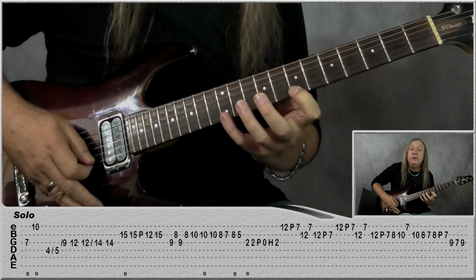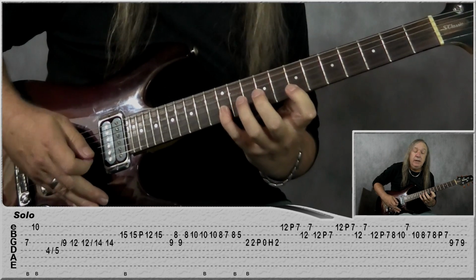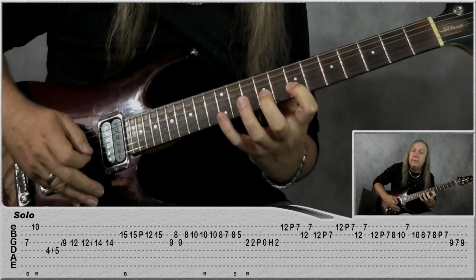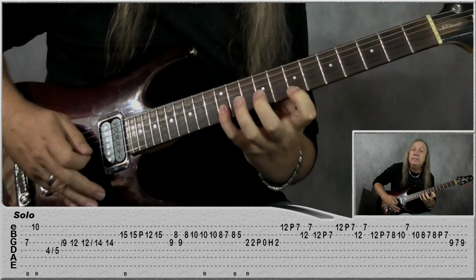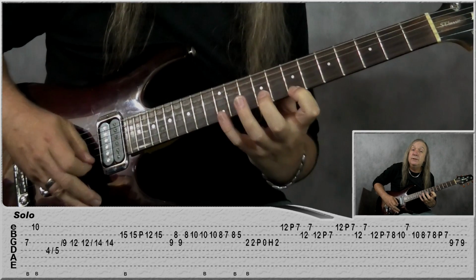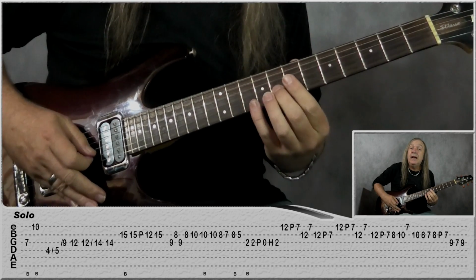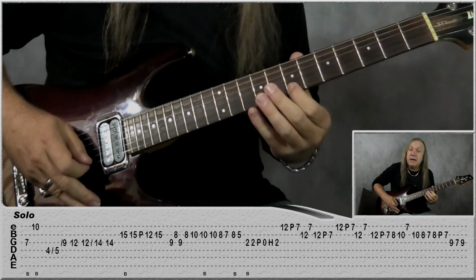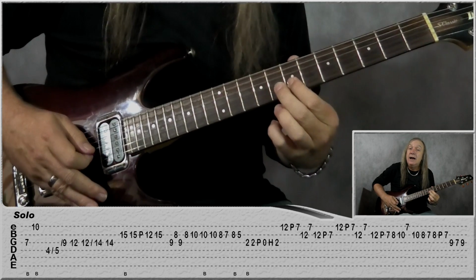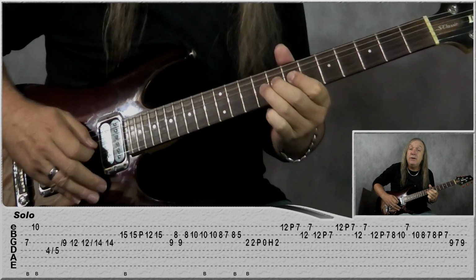We're going to have E string 12, pull off to 7, play 12 on the B, back to 7 E, and then do 12, pull off to 7 on the B. So do that again, 12, 7, 12, 7, 12, pull off to 7. And then on the B string we play 8, 10, E, 7, back to B, 10, 8, 7, 8, pull off to 7, then to G, 9, 7, 9.